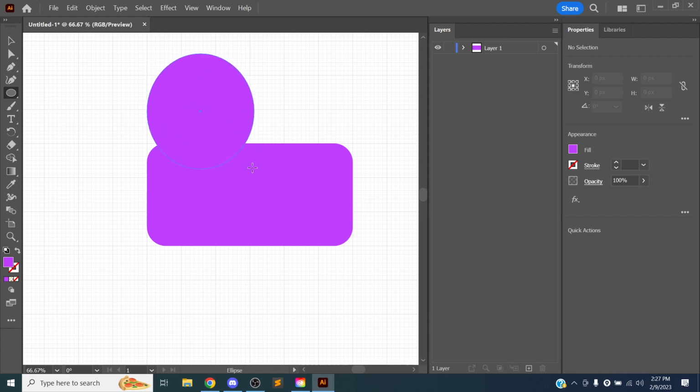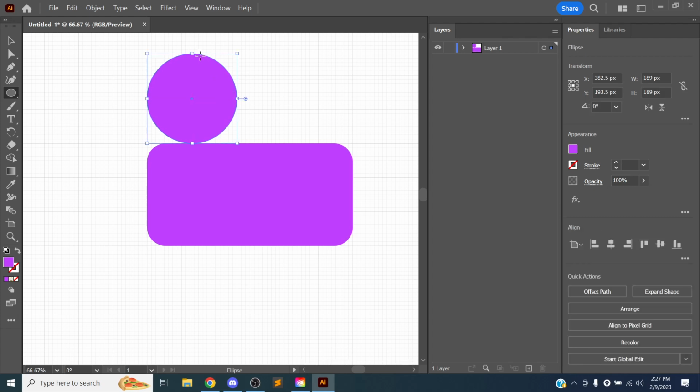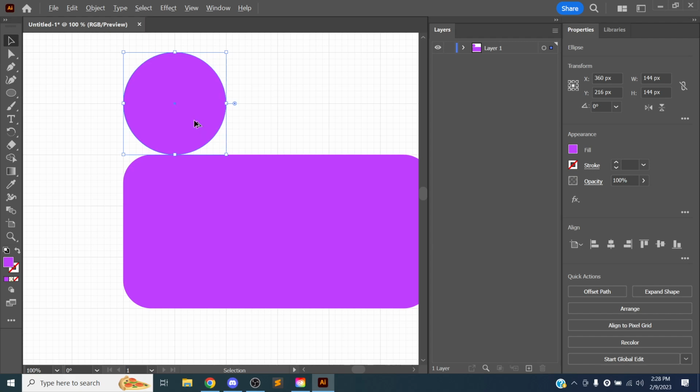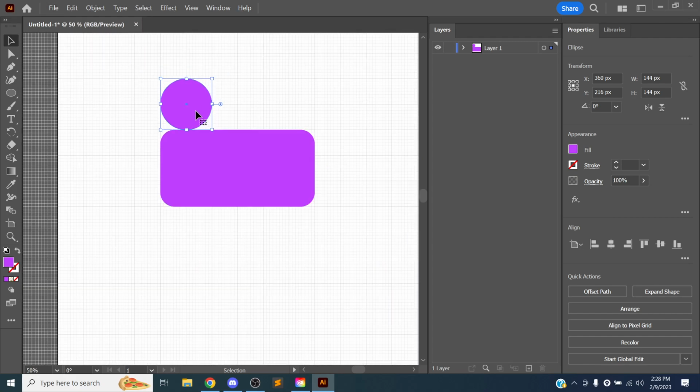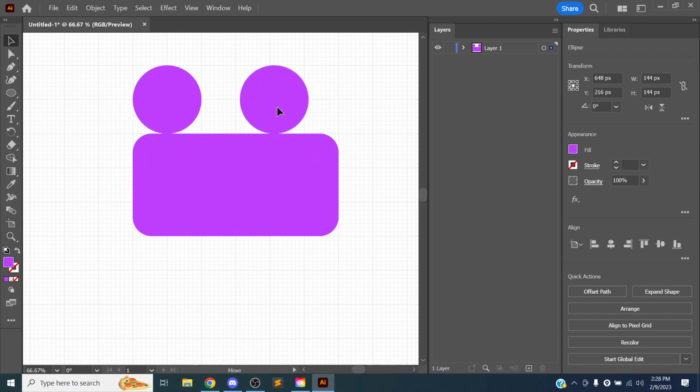So if I drag this out, you'll see I have an ellipse. If I want to have a circle, I can hold Shift, and it's going to make sure that I keep the width and height the same. So let's put an eye over here. And then if I want to duplicate this shape, I can hold Option. Notice when I hold Option over the shape, my arrow changes into two little arrows. So I can grab this circle and make a copy here. Maybe I'll make a little bit of a robot character.